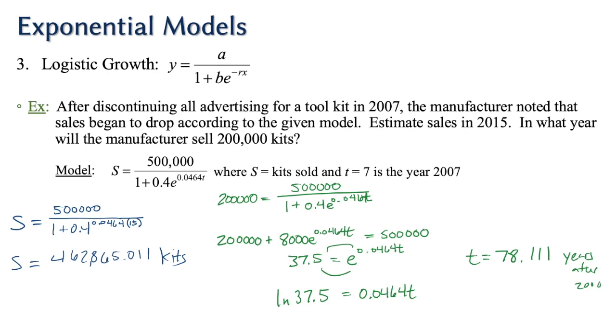So if you wanted to give a general year when that would happen, it's basically in the year 2028. And that's sometime during that year, probably just a little past January, February, where you're going to be hitting 200,000 units sold.